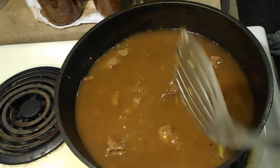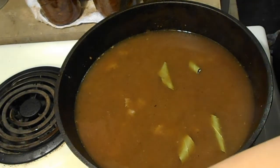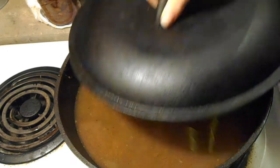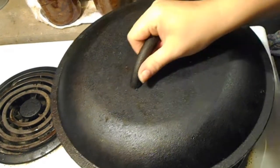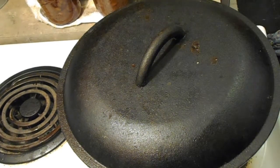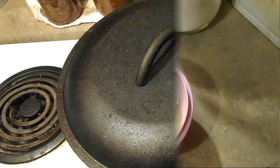So give it another little stir, and I'm just going to come around occasionally while I'm doing other things, mostly relaxing, and give it a stir to make sure nothing is sticking on the bottom. I have it on just a medium-low heat. I'm gonna cover it all the way. Whew. We're gonna let this go, so I hope you stick around to see the finished product, and I'm gonna show you my dumpling recipe.